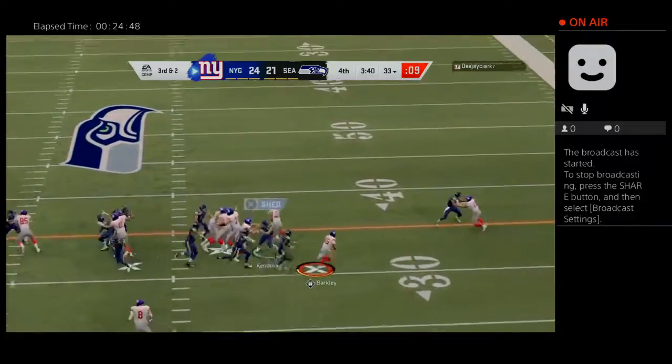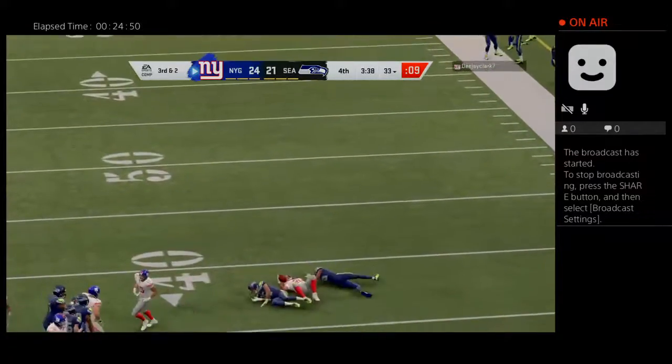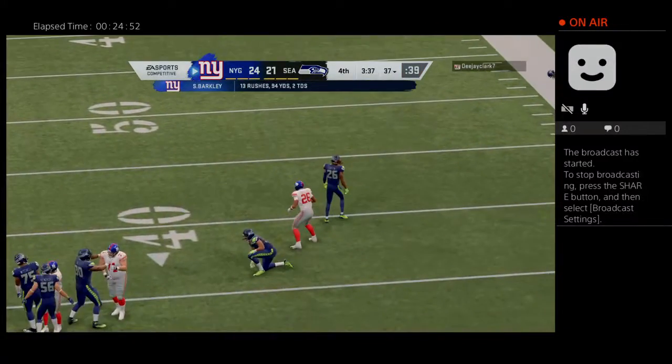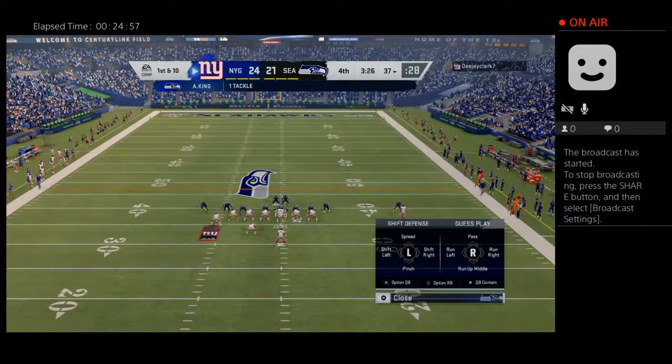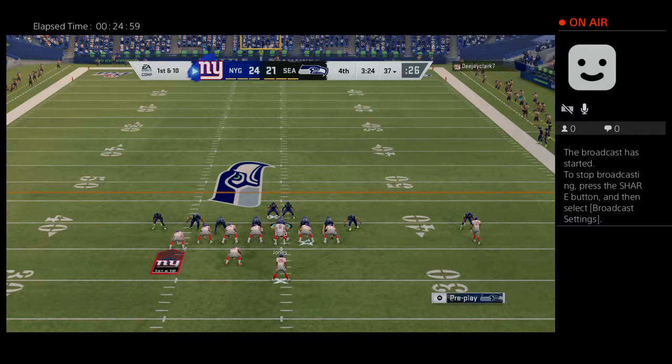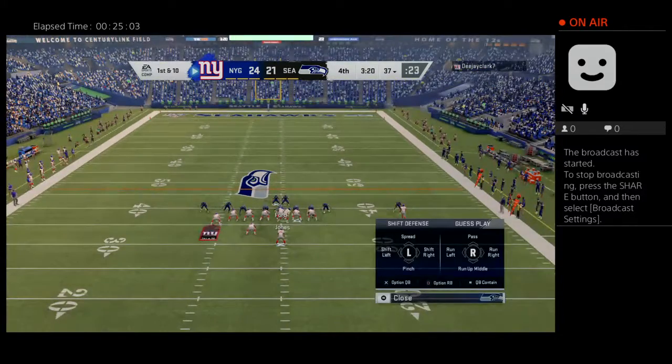They'll try to run for it with Barkley. And he will have a first down as they get him to the ground at the 37. Just 4 yards on the pickup, but that's good enough to extend the drive. First down.